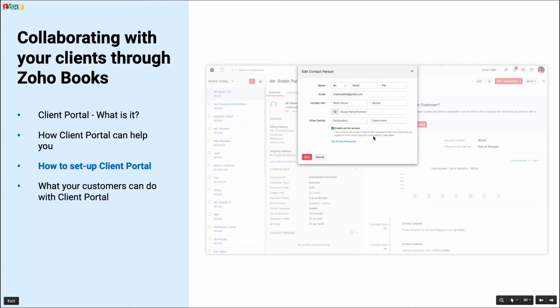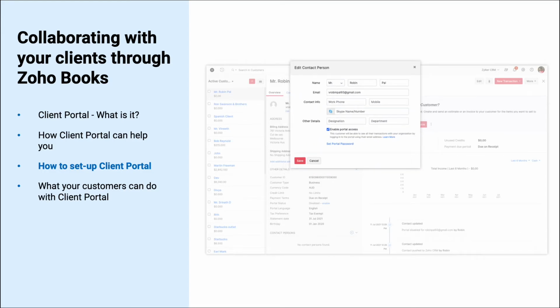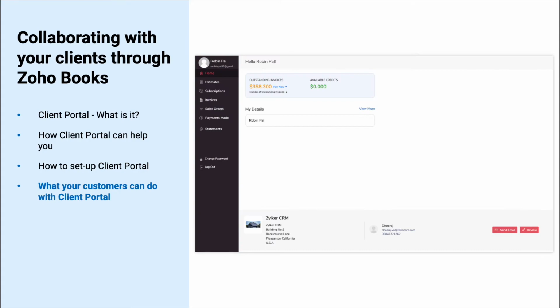Click Set Portal Password and enter the password that the customer needs to use to log into the portal. Once you click Save, Zoho Books will send an email to your customer inviting them to the portal. You can customize this email content as well. Transactions that you have created for your client will be visible to them in the client portal.